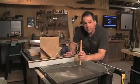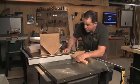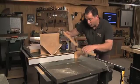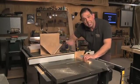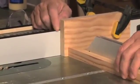To cut the tenons on the ends of our cross pieces, I've set the table saw blade just about 1/8 of an inch tall, and this little spacer right here will make sure that I'm the exact same distance from the end of each cross piece that I need to be for each cut.